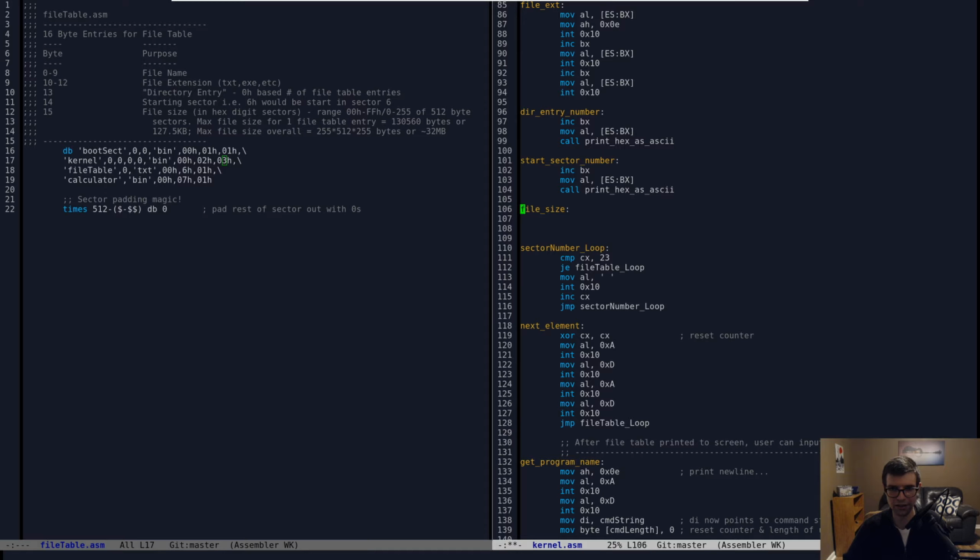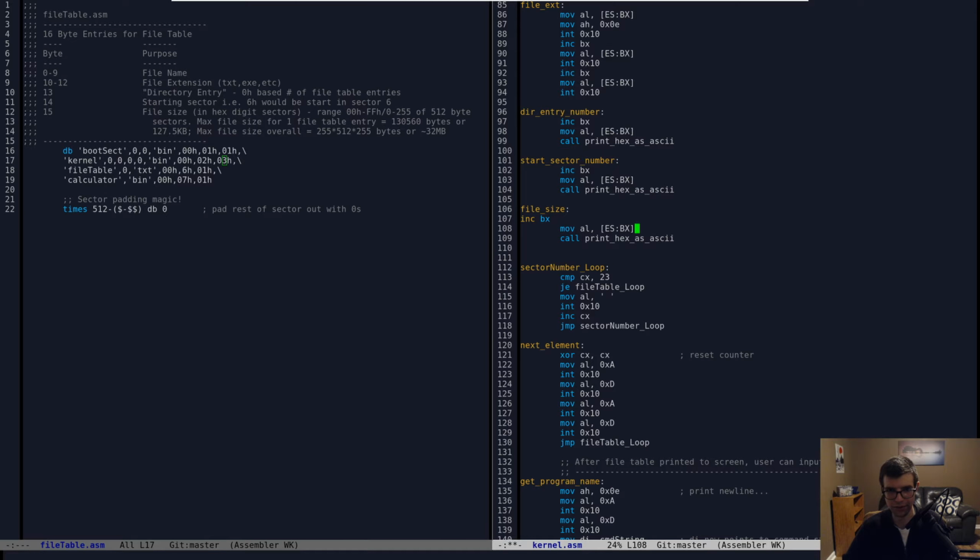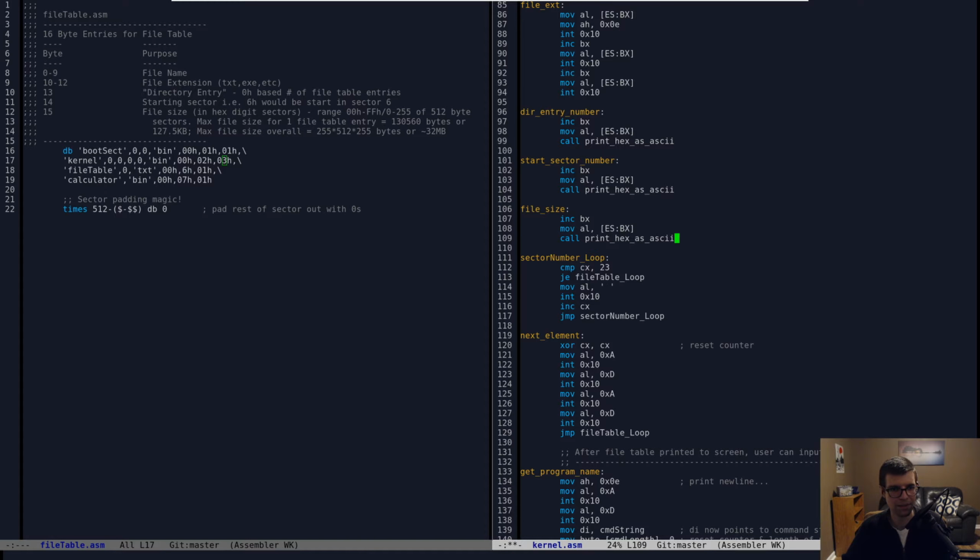Alright, and then it didn't save that, because why would it ever save it? I guess Alt-W only saves it once in the kill ring or whatever. Alright, then we'll print out the file size. I know that the white space isn't here, so it's going to be all jumbled together, which isn't great. I understand that. But then we'll do that, and a full entry has been printed. So we want to keep on printing these until we're done.